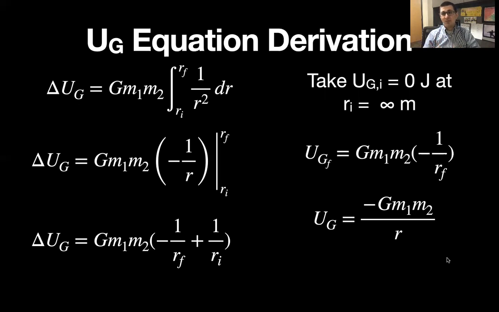Now, there are two common things people mess up when using this formula. One, people like to forget the negative, but the negative is really important because that's the reason things go towards planets instead of away from planets. Two, they like to put an r squared in here because they're thinking of the gravitational force formula, but this is the gravitational energy formula, so make sure you don't have the square in there. You can remember it doesn't have the square because we got to it by integrating the force, which takes the squared in the denominator to a power of 1 in the denominator. This formula is really important to know and useful.